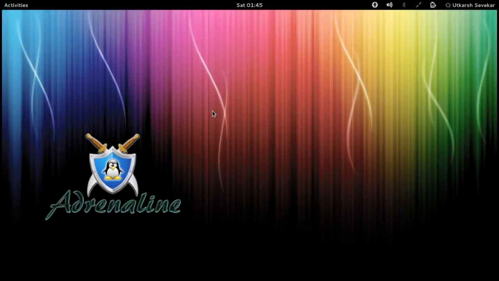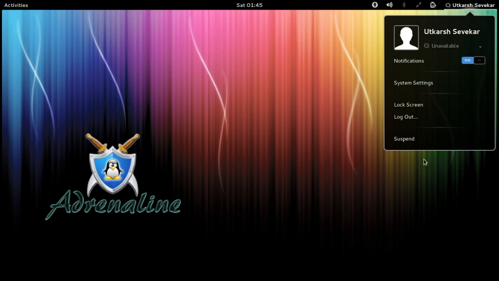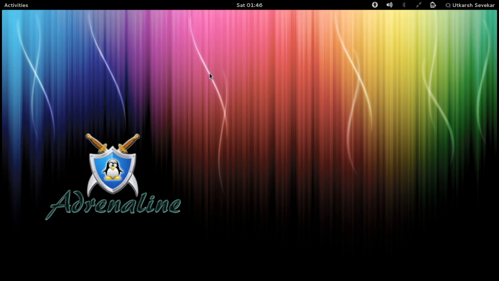Well, first of all, I'm running the Gnome Shell. This is not the latest version. The tweaks that I'm going to tell you are applicable on all versions of GNOME, but some of them might get outdated as GNOME improves and they release a new version every time. For example, in the latest version of Gnome Shell, you got a power off button over here. I don't have that because this is the 3.4 version. The current version has got a power off button here. Okay, I'm closing that menu.